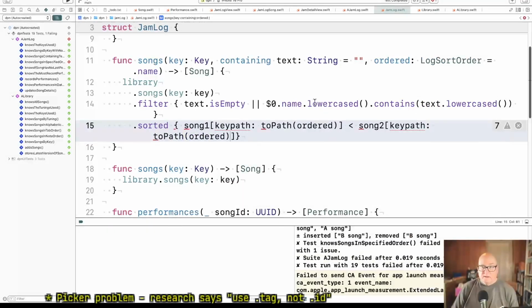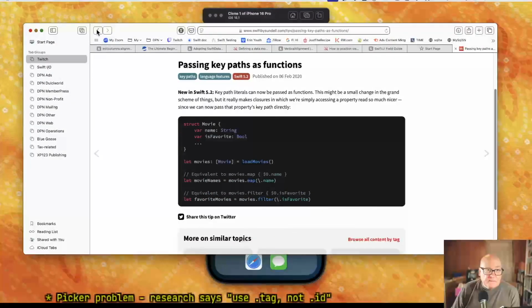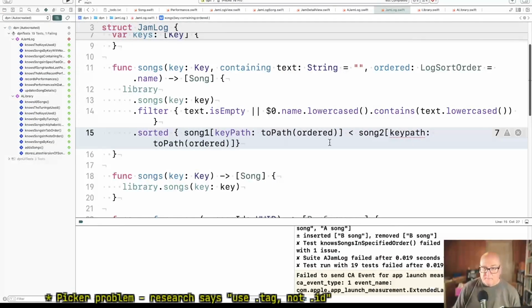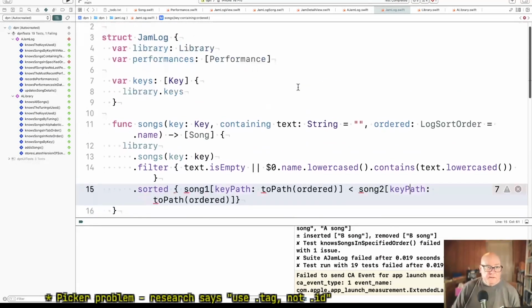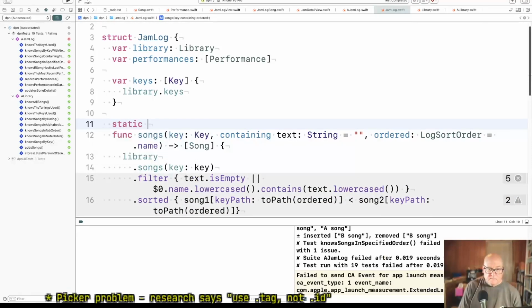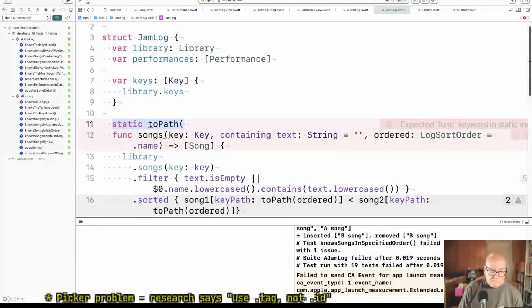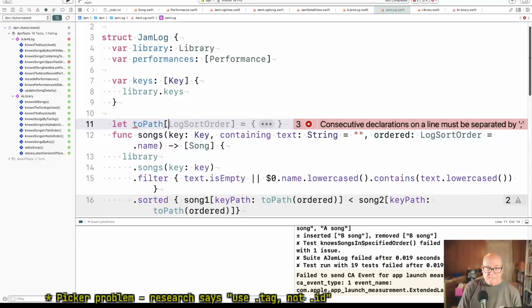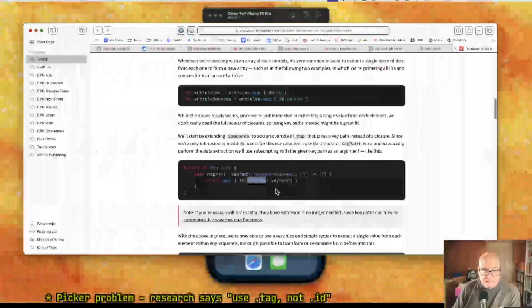Okay, and is it capital P? Yes. And then I think I can make this be, well, let's just let path to path map from log sort order to key path song string element type.